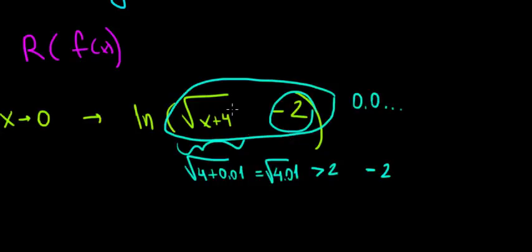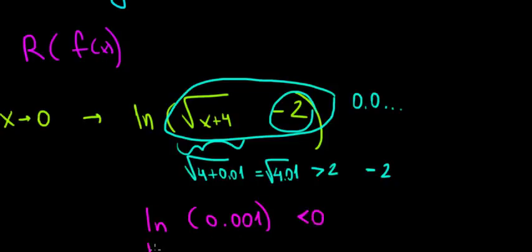Once again, just to make sure we get it. This thing is the square root of a number bigger than 4. As a result, under the square root, we will have a number slightly bigger than 2. Deduct from that the 2, we're left with the difference, and the difference is a decimal. Now, what happens when we have the logarithm of a decimal? I encourage you to take your calculator out and write down ln of a decimal, let's say ln of 0.001. If you put it in the calculator, you will see that the result is negative.